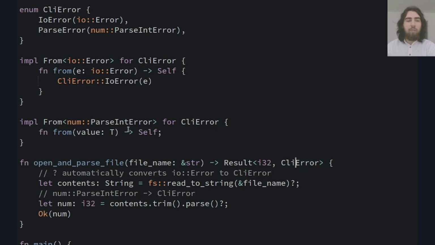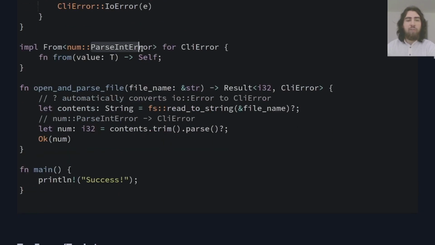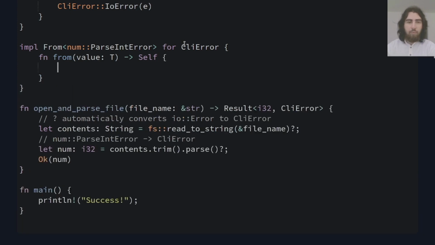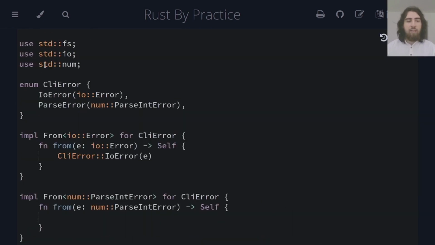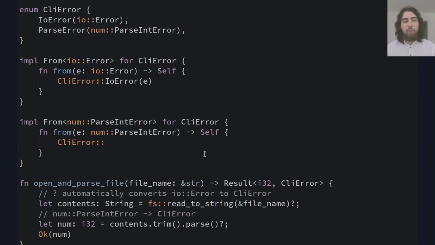Let's do the same thing over here for parse int error. This would be the error type from the parse method. So again, let's change here the argument name, and the type would be over here. And then we again just access this enum. We want to access the parse int error variant, and we pass it the actual error that gets returned.